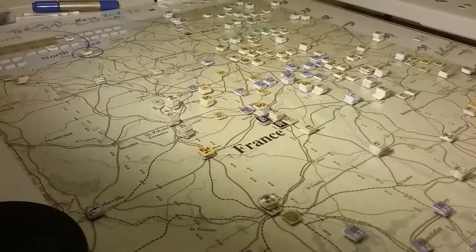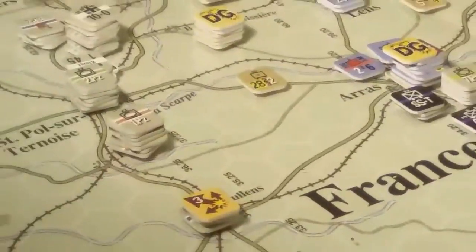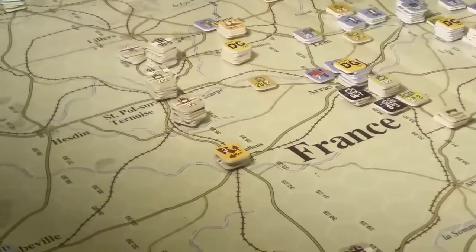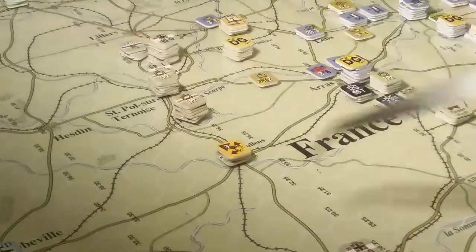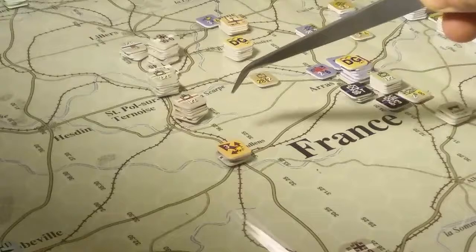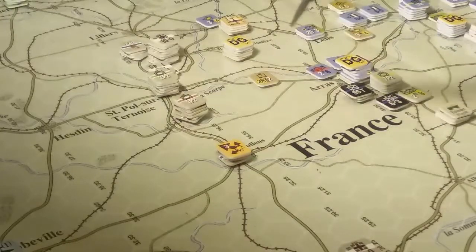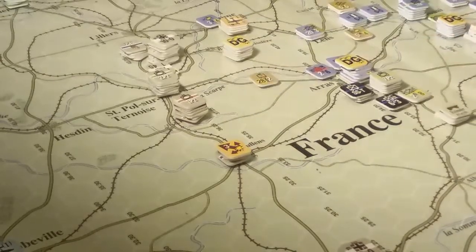Now, just trying to do a little bit of cinematography here. Ooh, that's terrible, but anyway, deal with it. So we had quite an important road leaning up here. We had a British battalion in here, sorry, the 12th British Infantry Division. It was quite weak, only had an action rating of 2.